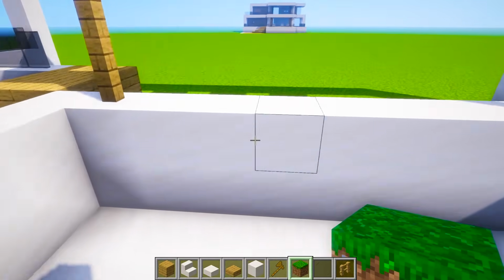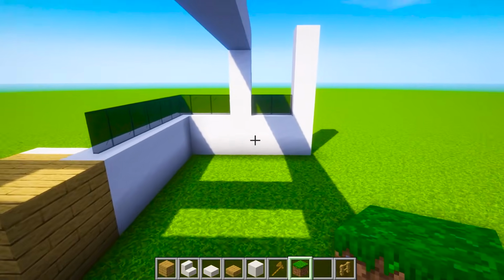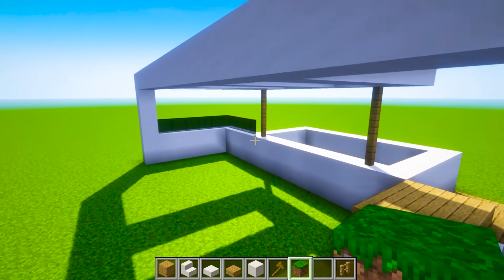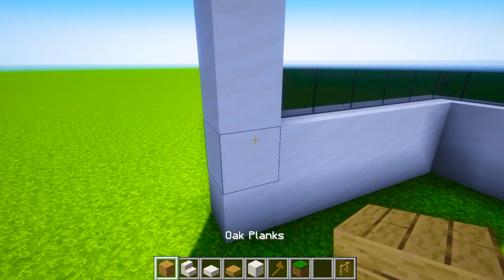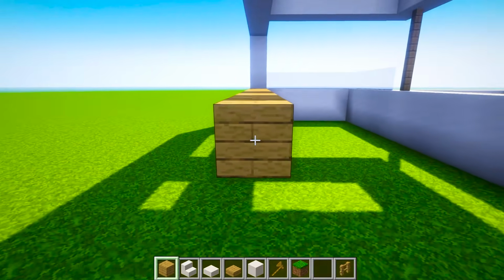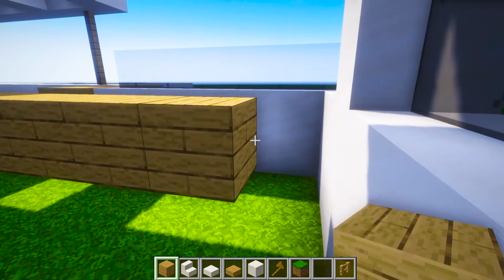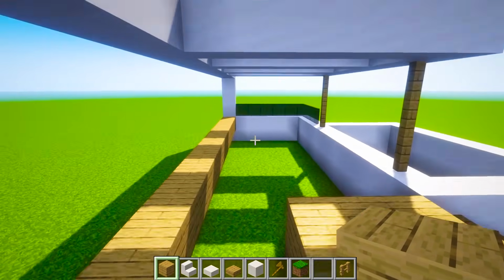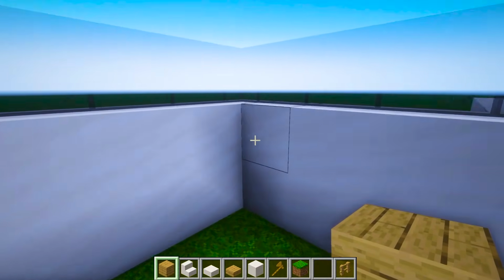And the next part is basically just making sure that on this underneath area here, we add ourselves a bunch of wood. So starting from here, on the edge right here, we want to build across all the way with our oak wood like this. And then in this inside area right here, we just want to add ourselves oak planks.